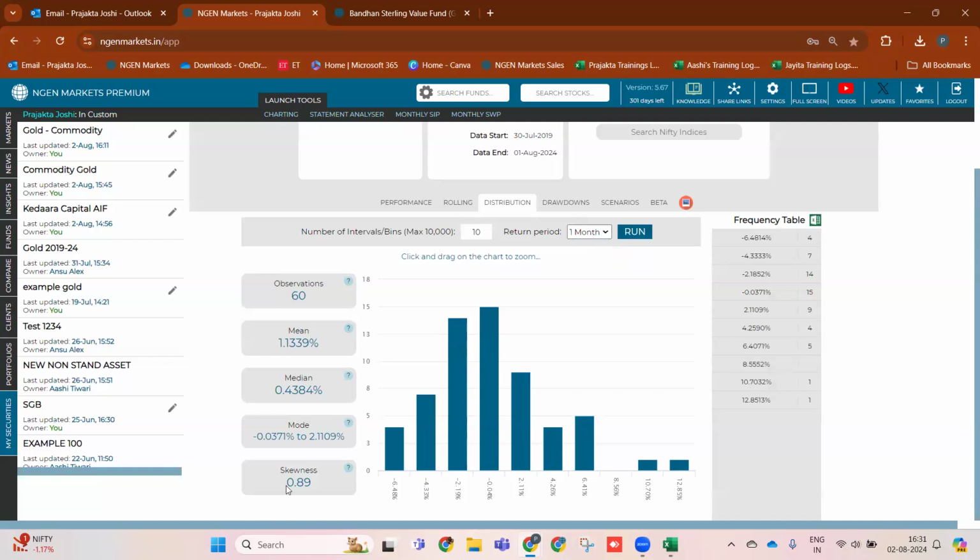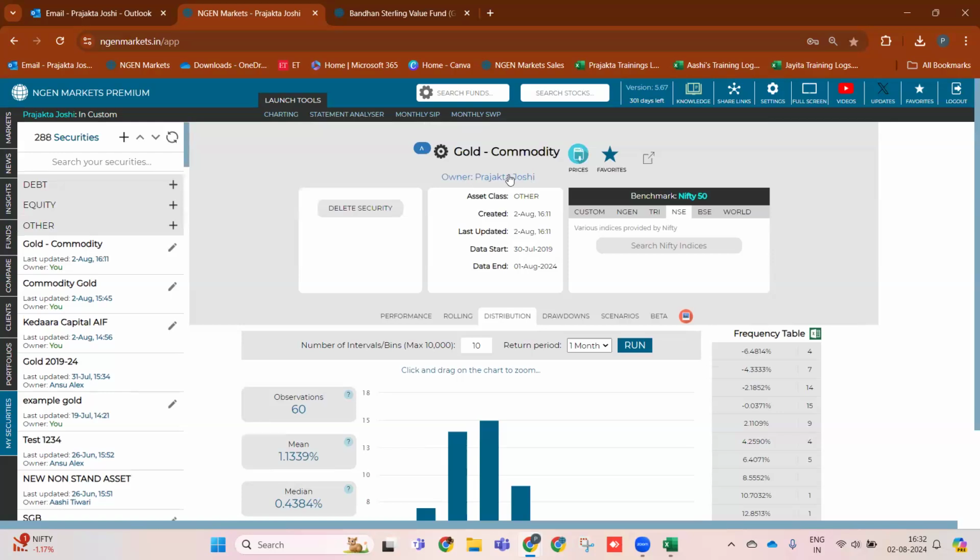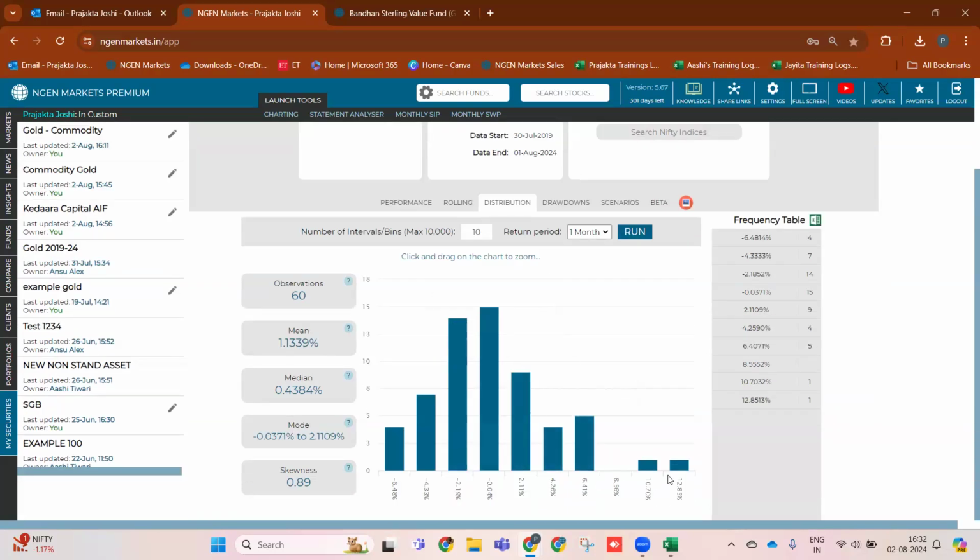Now let's understand the last parameter that is left, which is skewness. Skewness typically tells you towards which side these returns distributions are tilted. Just visually speaking, you see the positive tail of this particular security that we're analyzing seems to be a longer one. There are more, elongated observations on the right hand side, it is stretched. Therefore the skewness of this particular security is positive.